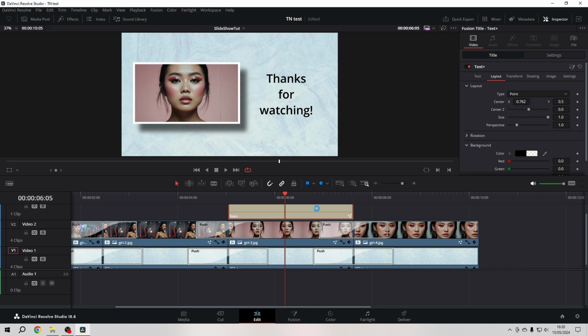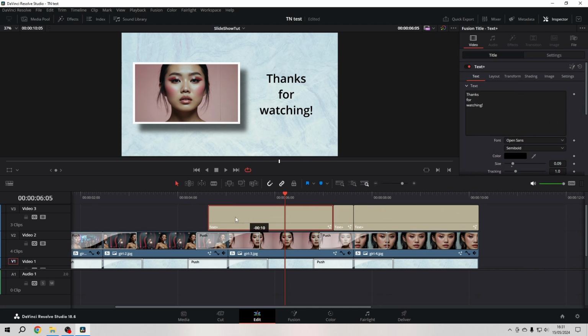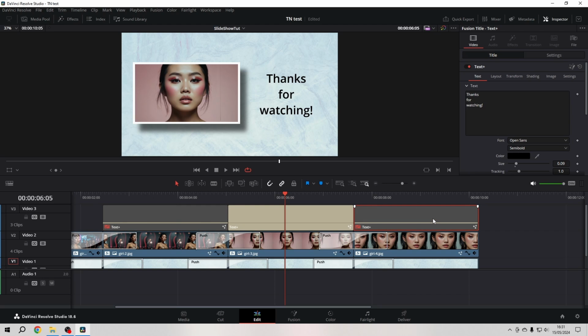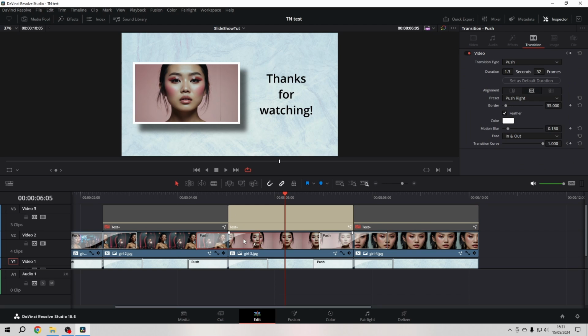And the thing here is I want to have it move in the same way as the rest moves. I want to drag the push transitions upwards. The push transition, of course, needs something to push on. You can't transit into nothing. So what you have to do is we go first and alt click the text to the right, and we alt click the text to the left to make copies, and then we hit D to deactivate them, and now we have something to push on. So we can now click on our transition, hold alt, drag it, do the same here, make a copy, and now you will see that the text moves with it.